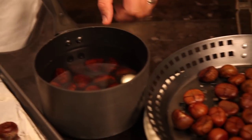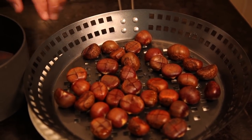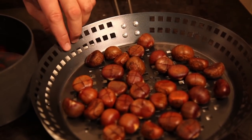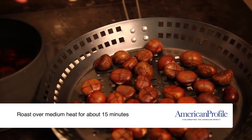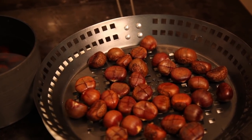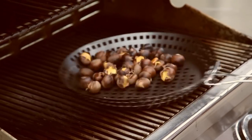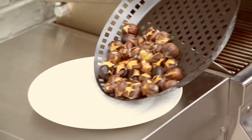The third way, and probably the most flavorful way if you have the time, is to cook them right over a fire or over the grill. I've put them in a perforated grill pan here, and we're going to place them right over a medium-high grill, or a grill that's preheated to about 400 to 450 degrees, and cook them until they're browned, the shells have opened, and the chestnuts inside are tender. Be sure if you cook them over the coals to shake the pan so that they don't cook just on one side.